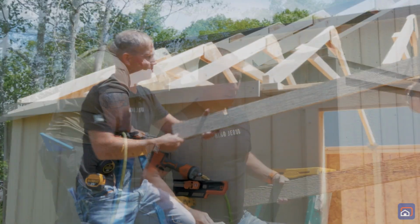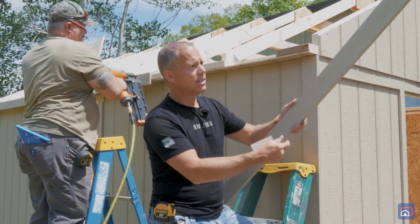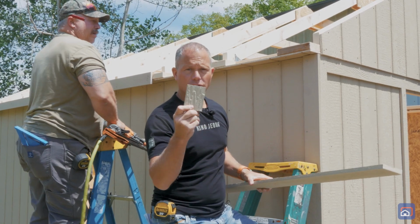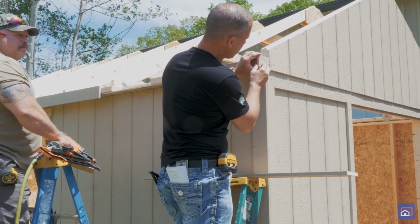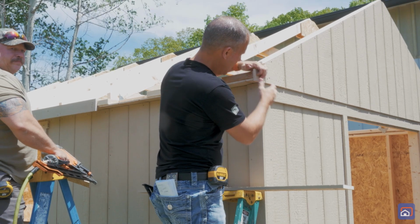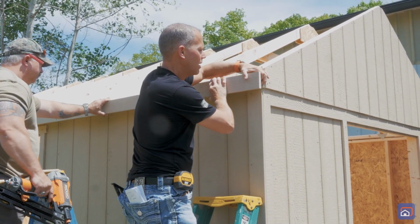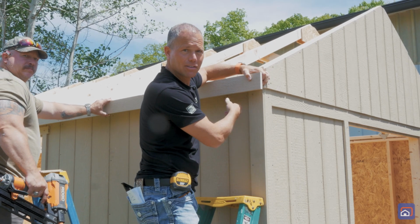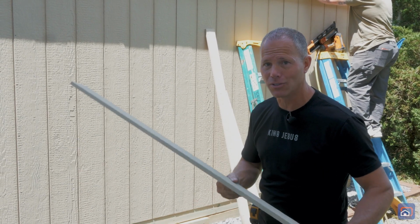Okay, now that our first piece of fascia is installed, we're gonna gather our second 72-inch piece and start the second piece. Okay, for our last piece of fascia on the front, we have a shorter piece that we actually have to cut to fit. But first, don't forget to grab your little filler block. You're going to install your filler block on the end like this. Then you're gonna set your fascia board up like this. Mark it on the back side and cut it to fit. Okay, now that our front fascia is done, we're gonna duplicate those steps and install the fascia on the back.